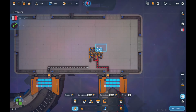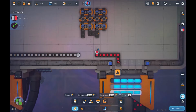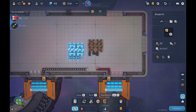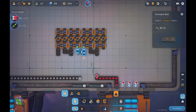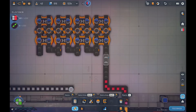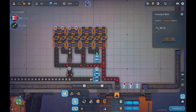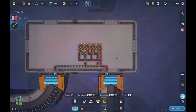All right. So what if we took these guys, give them 1 more space. Let's give them 1 more space. And then copy like so. And that one is going in there. And there. And there. This one's going in here. Okay, so that's one set of belts.